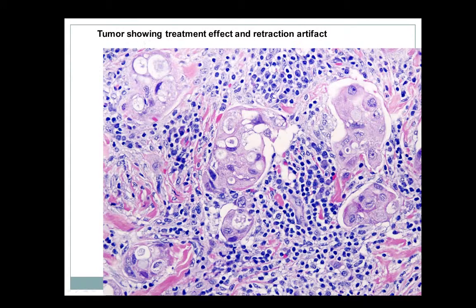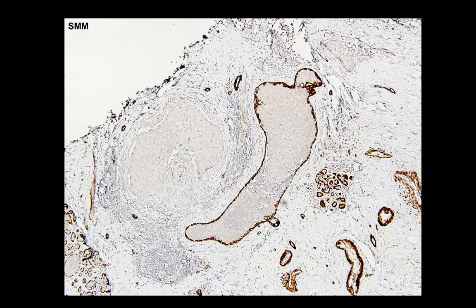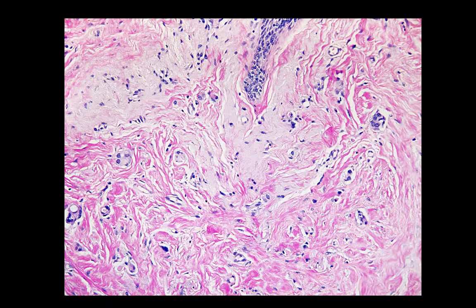This slide shows minimal treatment effect. This one has some treatment effect — you can see the fibrotic area and fibroelastosis, showing partial treatment effect. Some tumors show very marked retraction artifact and vacuolization of the cytoplasm, with large nuclei — these are treatment effects in the tumor cells. When you have something within a duct, the key question is: is this residual DCIS or residual invasive cancer? If it's just residual DCIS, it's considered a complete response — DCIS doesn't go anywhere. If it's residual invasive cancer, that's important, so you do your myoepithelial marker to confirm.